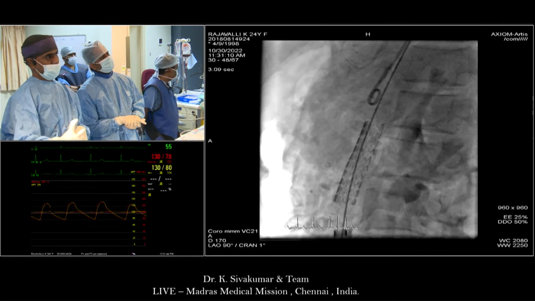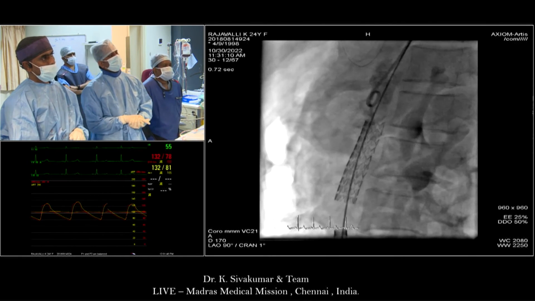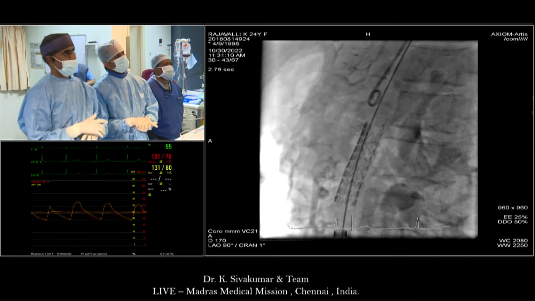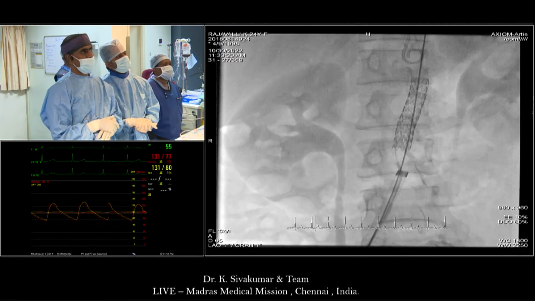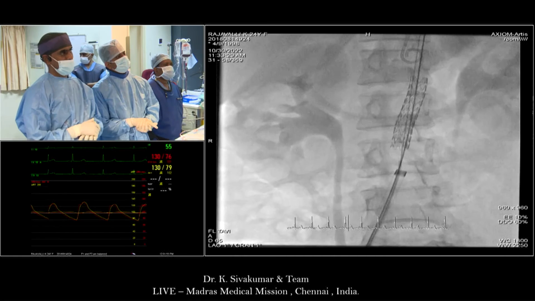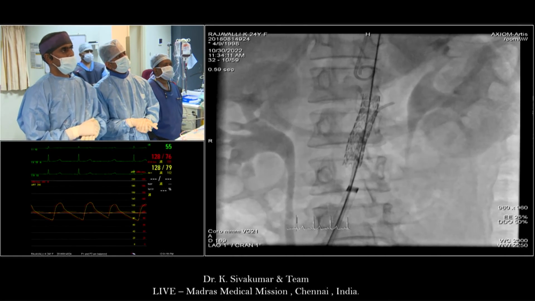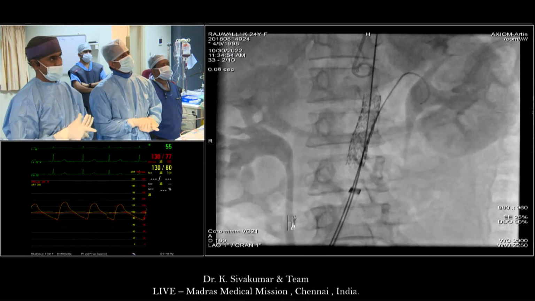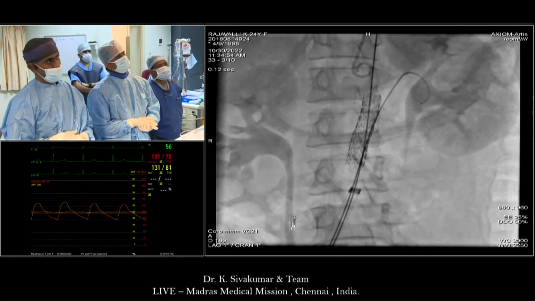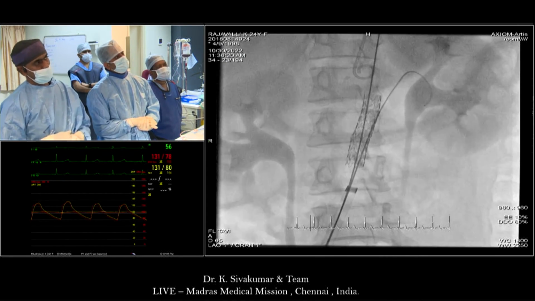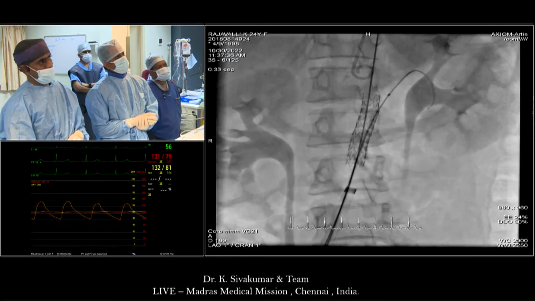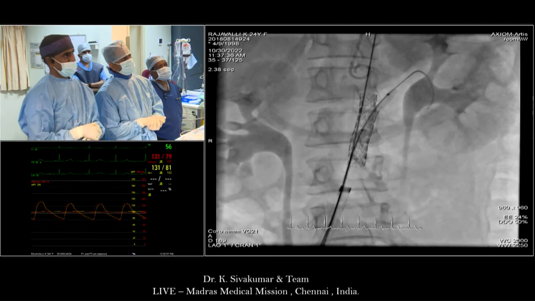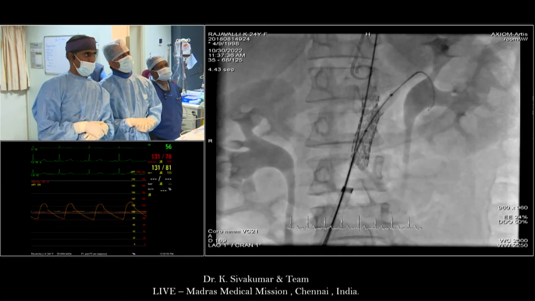So this is at the end of 10 millimeter. Next picture. So what we decided was we went in to wire the renal artery. Next. So this is the renal artery. It measured about 5 to 6 millimeters. So we put in an Amplatz superstiff guide wire. We put in a Mustang 6 millimeter balloon and we inflated the side struts to open the renal artery.